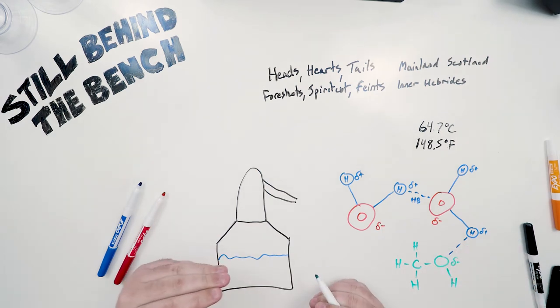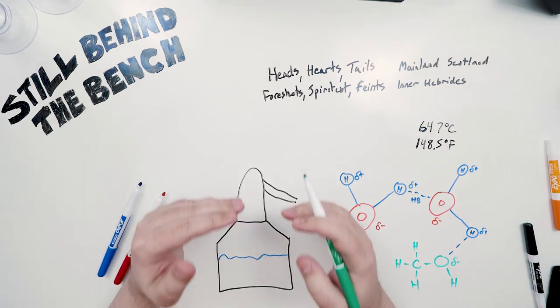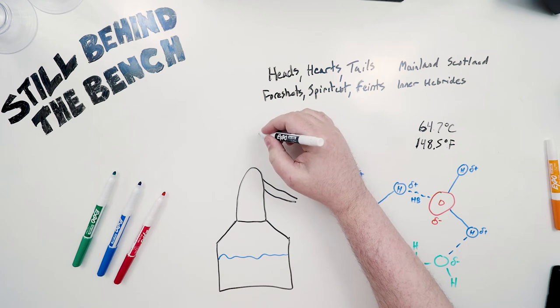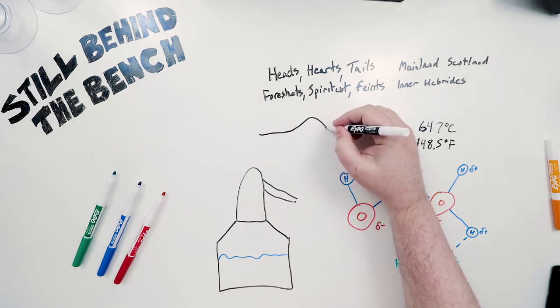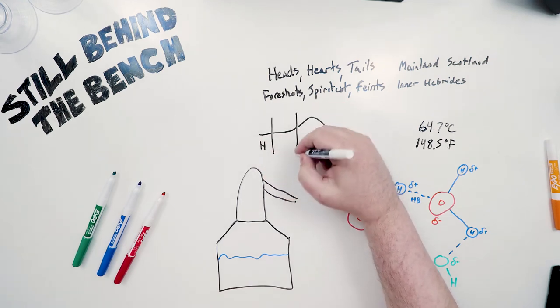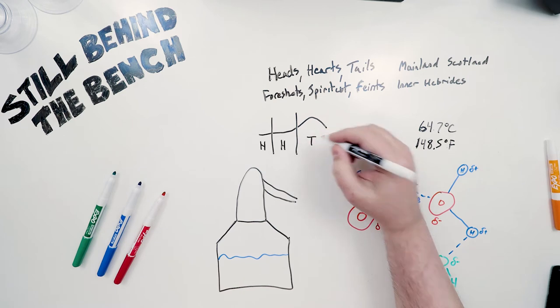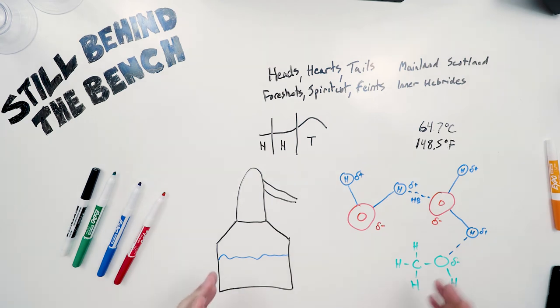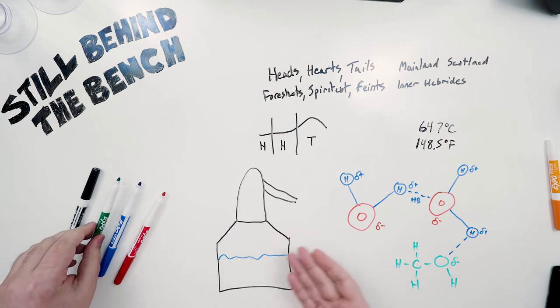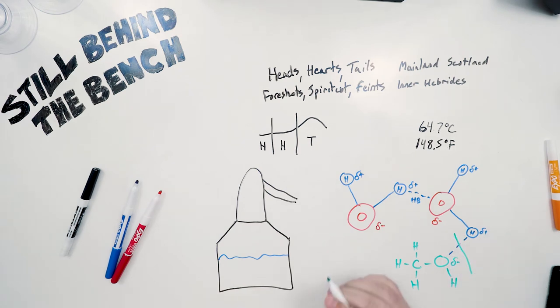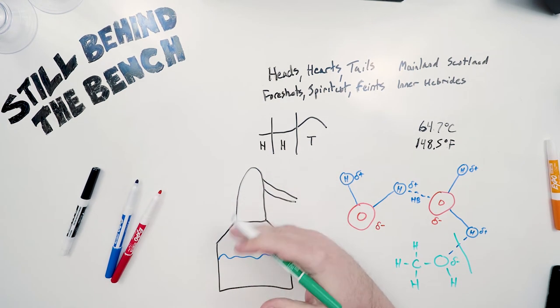So what happens is the boiling point of the methanol is then in effect pushed up closer to water's boiling point. And at the same time, what that does is cause methanol to majority come out in the tail section because its boiling point is so much higher or its apparent boiling point is so much higher now and there is now enough energy because you've hit the tail section, you've been putting in heat energy in, there's now enough energy to break this bond and the methanol can start coming out in larger amounts.